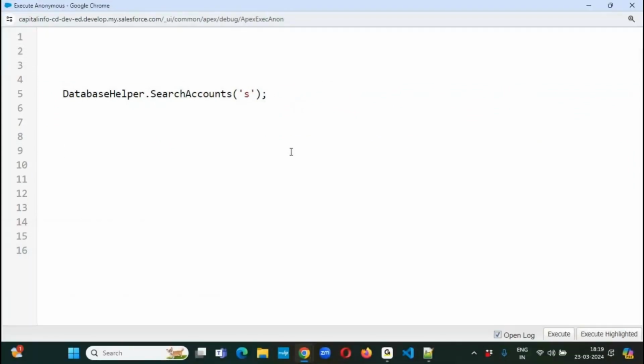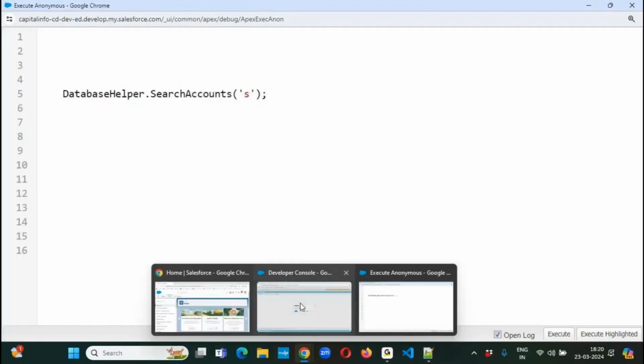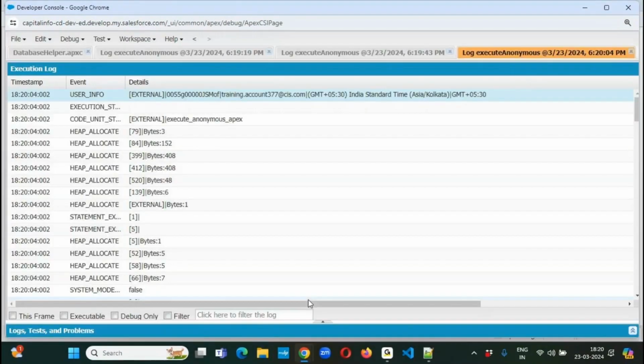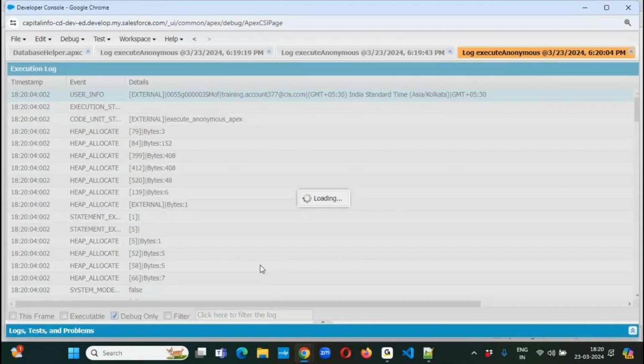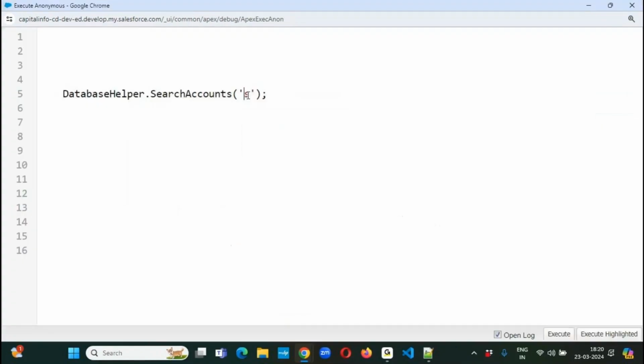I'm passing one character here. Yes. Whatever the account records are available whose name is starting with yes, those records will be visible. There are 7 records available whose name is starting with yes. I'm passing data.